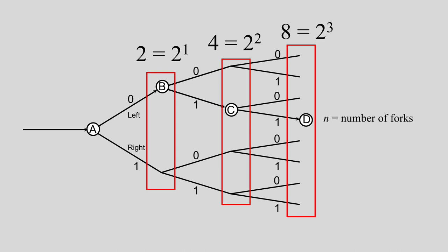If we represent the number of forks as the letter N, and if we represent the number of destinations as the letter M, then the number of destinations M equals 2 raised to the power N. If we take the log of both sides, then we find that the number of forks we have to navigate to reach 1 out of M destinations is the log of the number of destinations. Finally, if navigating each fork requires 1 bit, then we need N bits to navigate N forks.